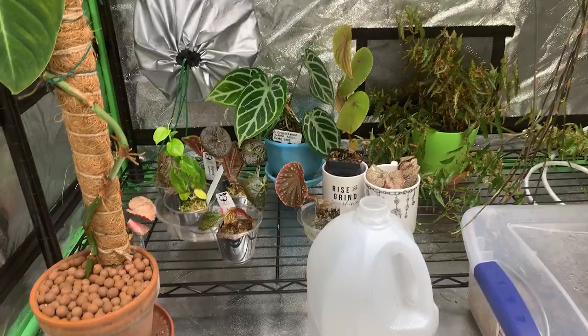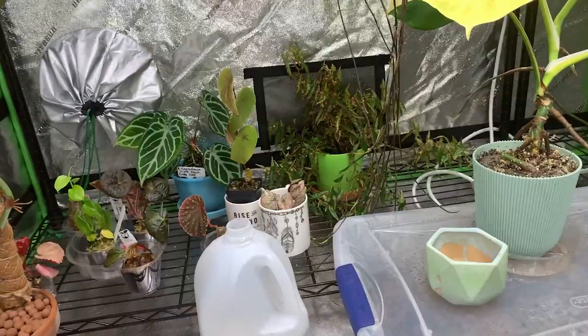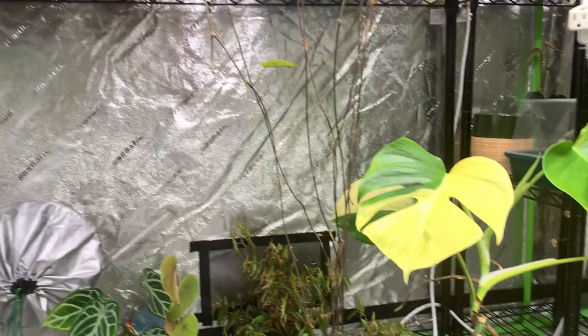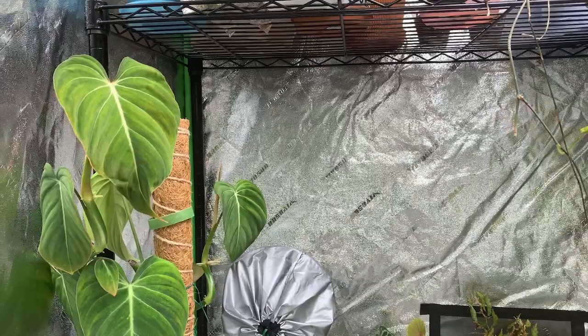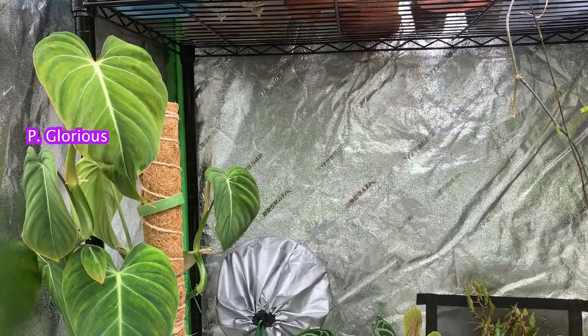So the first thing that I like to do when I'm doing chores is I try to make myself stay within a certain area, which would be right here. This area right here was in the other tent. Everything that was in the medium-sized tent has been moved over here into the larger tent. I'm sorry about the noise of the fan in here, guys, but it's really warm and I have to wear a long sleeve shirt because of my tattoo being fresh. So I have got to keep the fan on. Please bear with me.